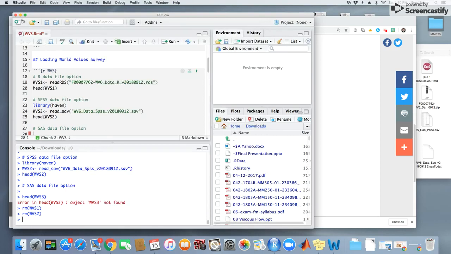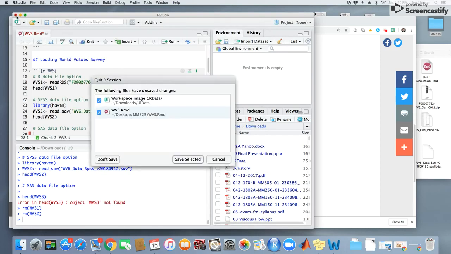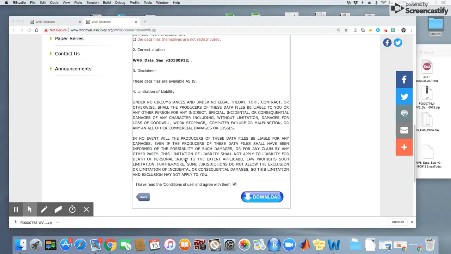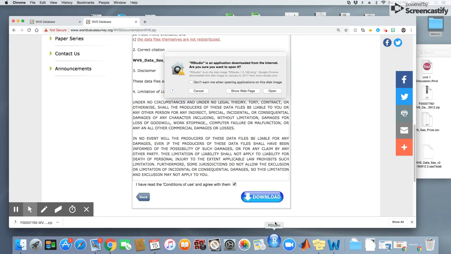Okay. Then I need to reload RStudio. So I might elect to save my current work, close RStudio, and reopen. Once we have RStudio reopened, it will then take any commands and pull from data files within that working directory that we just set.